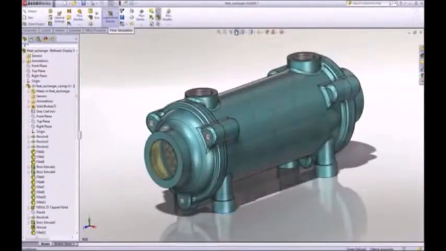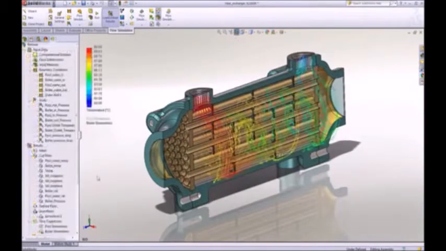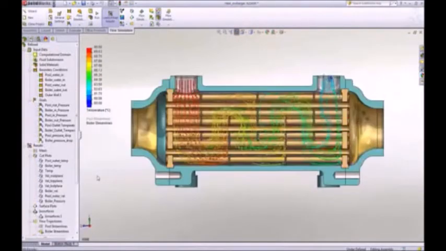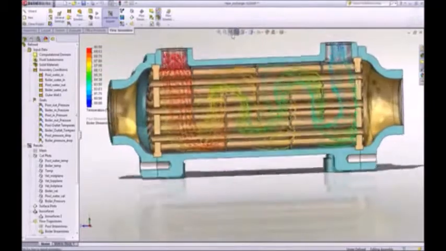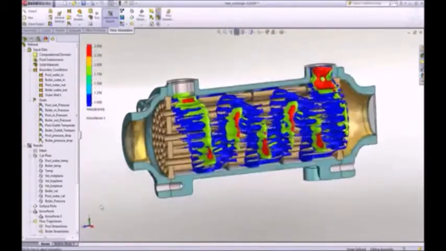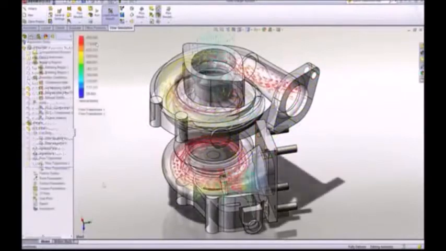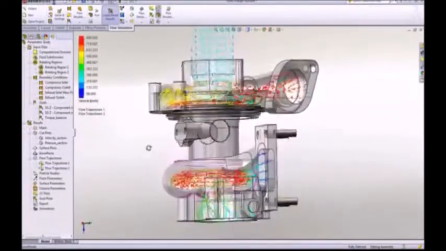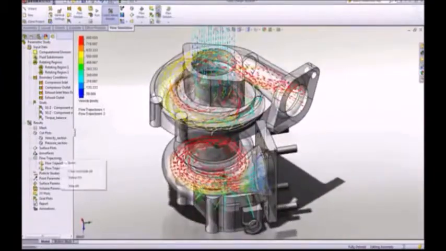Improving the performance of equipment can differentiate you from the competition. When it comes to equipment like pumps, turbomachinery, heat exchangers, and valves, SOLIDWORKS Flow again provides incredible insight. With a wide cross-section of built-in gases, liquids, and solids, there is amazing depth to what you can analyze. You can determine performance aspects such as pump efficiency, pressure drop or boost, flow uniformity, heat transfer, and recirculation issues, just to name a few. The interactive results make it easy to look through the model.